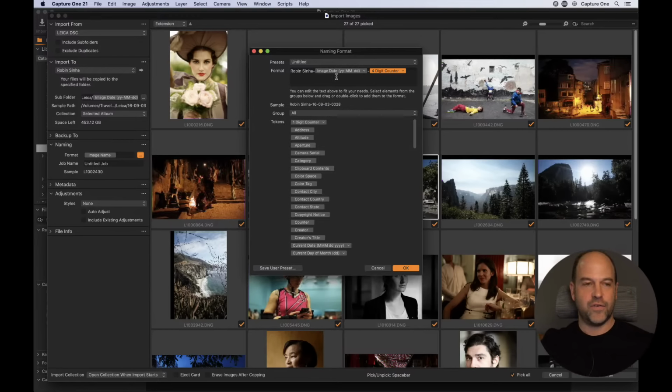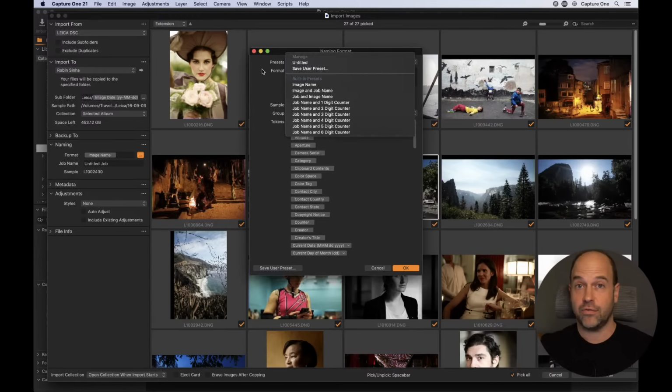Now you could expand this further, you could put a location in there or a project or whatever, but just think about what makes sense to you, the kind of work you do, or if you're a hobbyist, how to make these names actually relevant as well. Because let's say an enormous fireball dropped on Capture One tomorrow, hope it doesn't, then if you need to use a different system for managing your photos, it's kind of helpful to have relevant file names as well. So if this was a trip to Bangladesh or whatever, I might be tempted to put that in there, but we're going to put Robin's name in there for today.